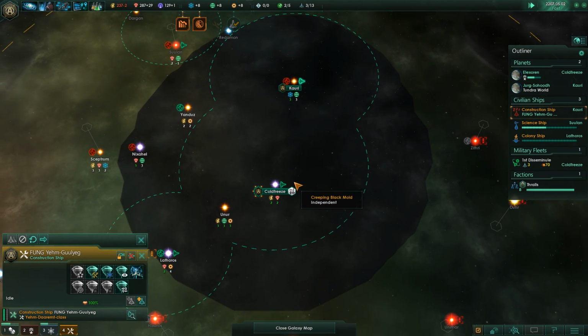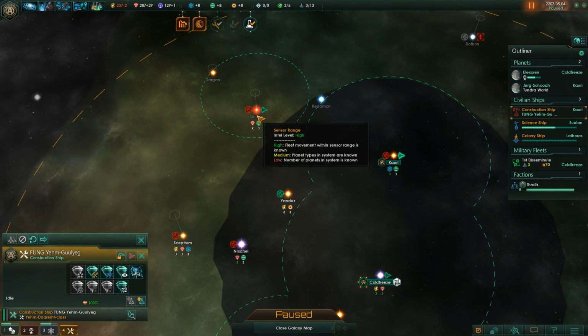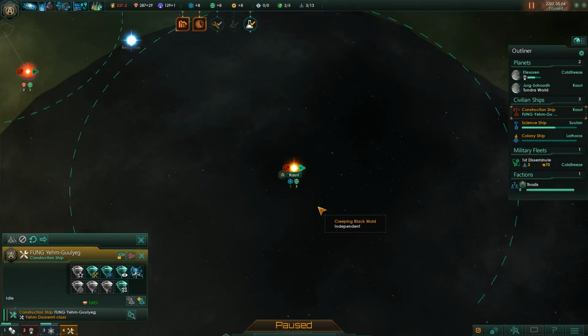What are we doing with this construction ship? Research complete. We've got another 3 societal research available. We've got 4 engineering down there. I think we go for the societal stuff here.